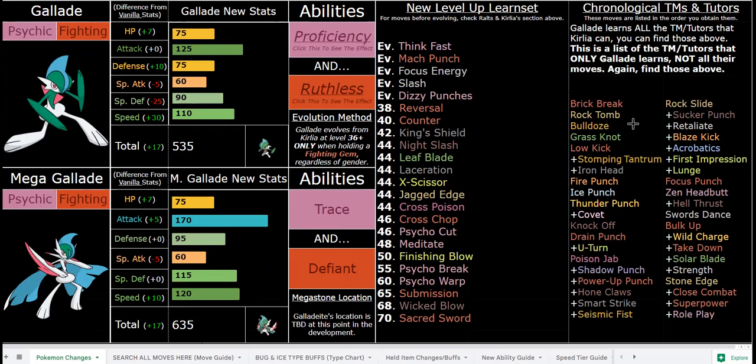So, yeah, Base Gallade has better abilities. However, Mega Gallade has that giant speed boost, and then obviously 170 base attack is great with non-crit moves. So, for example, Ruthless, Cross Chop, and all that are very strong. These moves, Ruthless works like Sniper if you're new here.